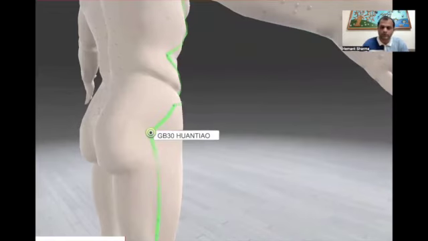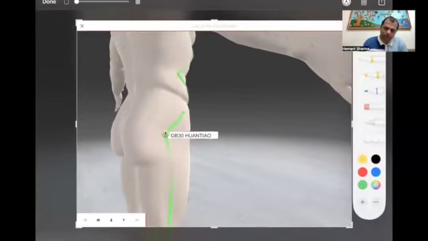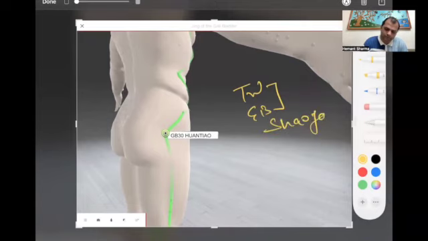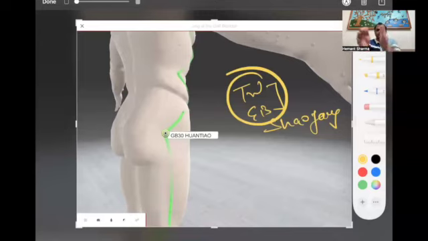Okay, a problem in the gallbladder will be treated in the triple warmer. Why? Because gallbladder and triple warmer belong to the same family, Shaoyang. So resolve the matter within the family. Don't take support of anyone. This is concept number 1 given by Dr. Tan, and it's a very amazing concept.